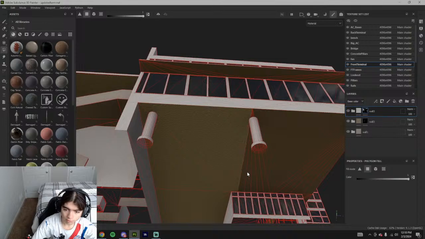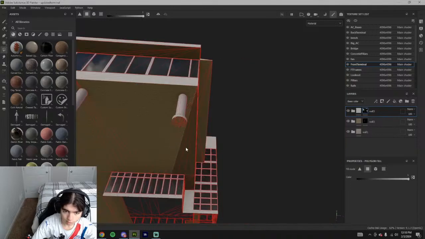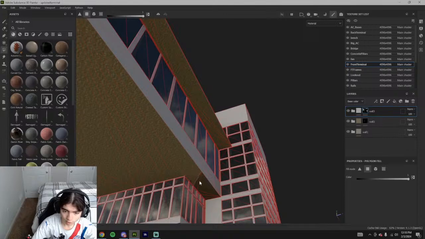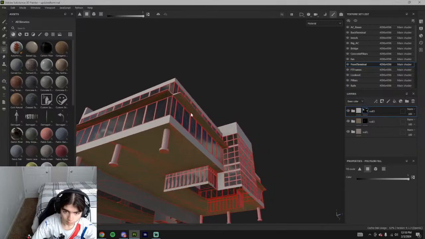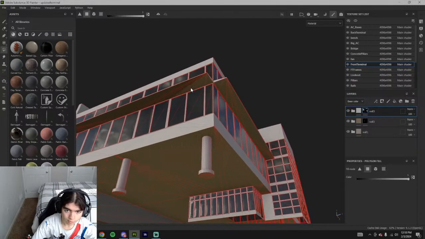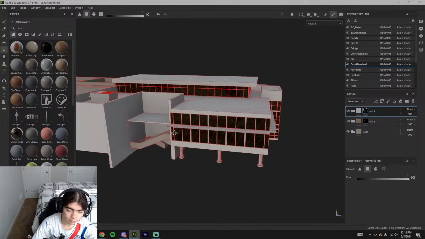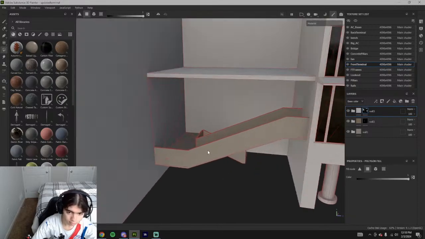PBR being, you know, having all these reflective properties. If you're trying to get good PBR textures, Substance Painter really is the way to go, because it saves you so much time and you have a whole library of things. It looks so much better. But of course, there's nothing wrong with using Photoshop. It's just not something I would do, at least professionally.